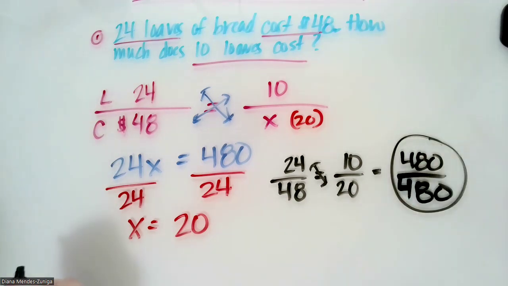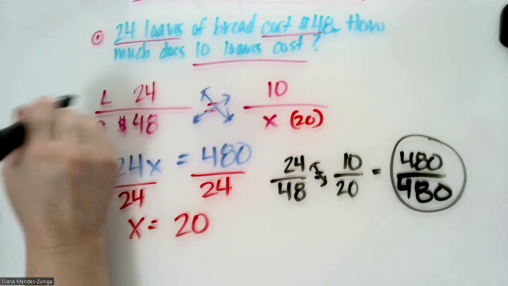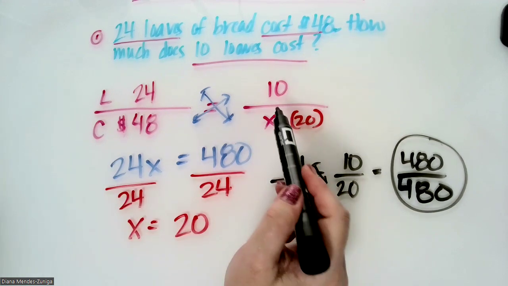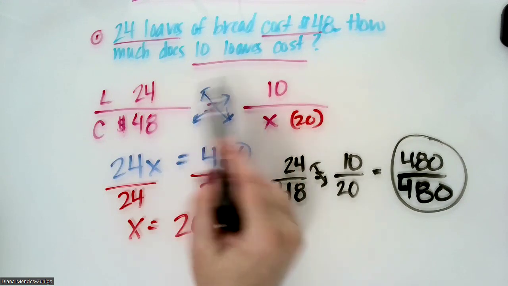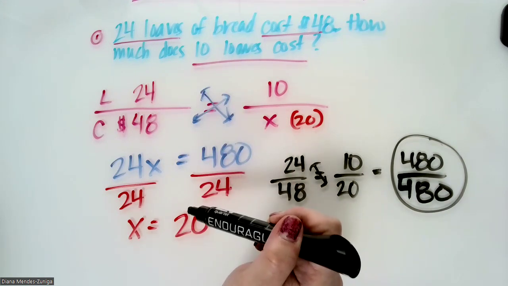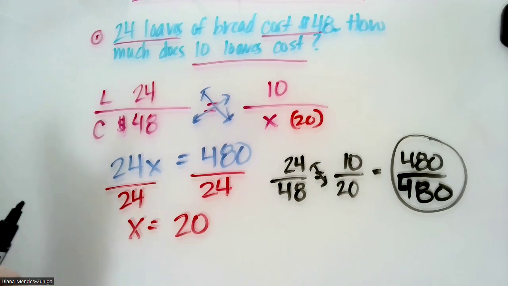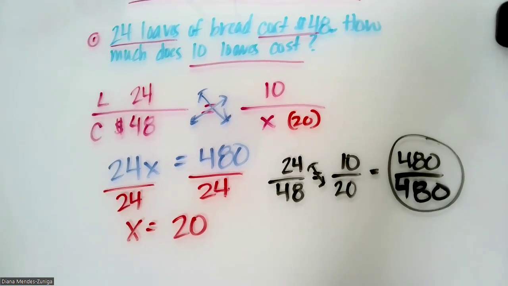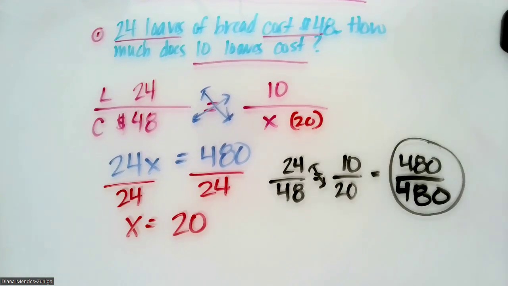Now we have a proportional relationship here, so we know that this 20 is correct because that top and bottom number should match. Now again, if you flipped these around and you put the cost on the top and the loaves on the bottom, that's totally fine. However, it's not fine if you don't put these the same. You must have the loaves on the top and cost on the bottom, or all loaves on the bottom and cost on the top. Okay, so I hope this helps explain how we set these word problems up. Word problems are the most challenging for the students because you really have to think about how you're actually going to set up the entire problem. Okay, so I hope this helps. If you have any questions, let me know.